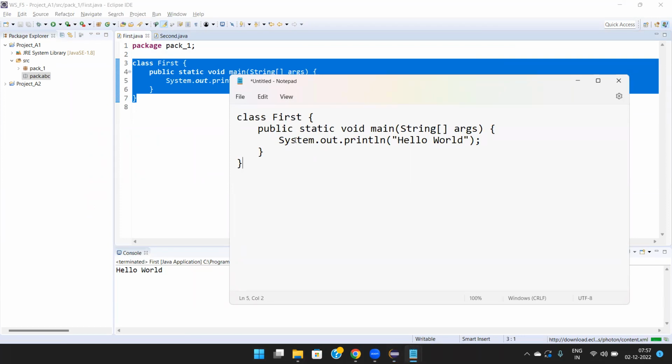Okay. So now I want to save this file. So what is the file name I should give? Any idea? .java is the extension. What is the file name? First. Class name. My class name is my file name. In case it is A1, I should save it as A1.java. So now it is first. Okay. So file, save as.